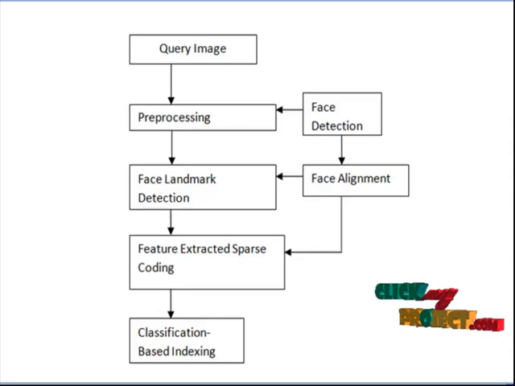The final step of our flowchart is the classification. The classification based indexing. The classification is used to classify the features to identify the relevant images during the identification using SPM classification. In our process, we do the classification on the features extracted from the input images. The step is used to extract the features from the given images and then classify all images one by one in the database.